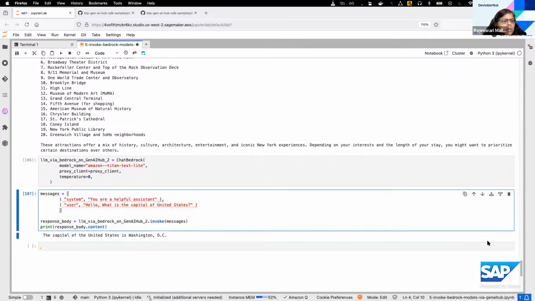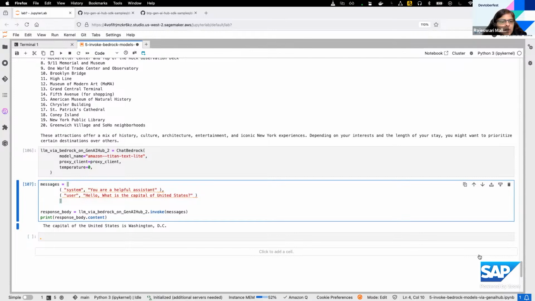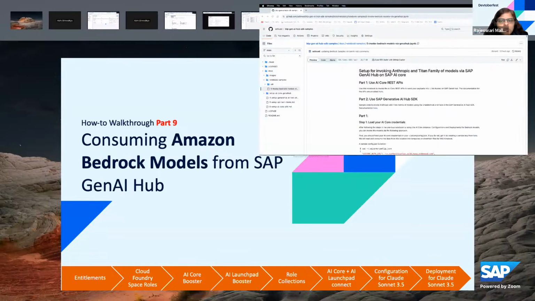And again, the Titan Text Lite is a pretty fast model. We also compared all the different price comparisons earlier in our session today. So yeah, this is all there for you. I think you can try it out and test the models best for your use case.